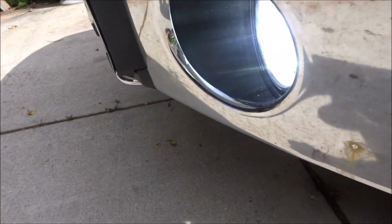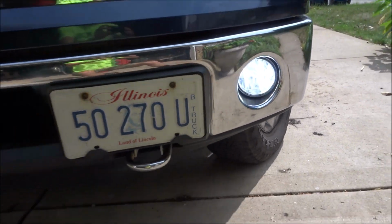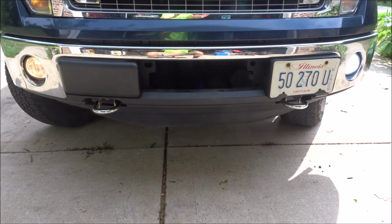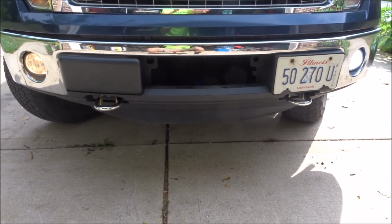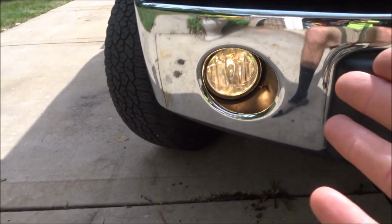I can do this one-handed again. Fan turns on. And bam, look at that. Holy moly. So we got the really bright light over there that basically looks like it's just a white hole through the bumper. And we have this ugly halogen bulb here.